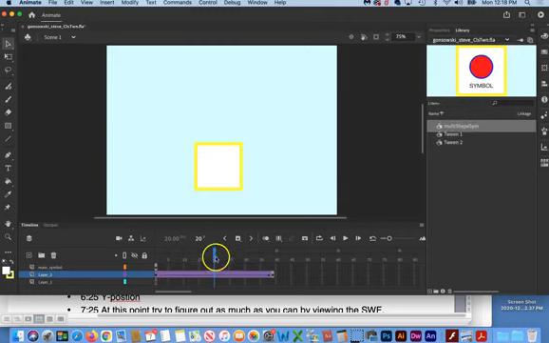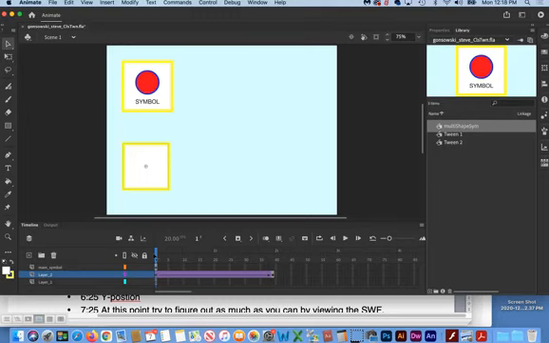So what I did wrong here that you definitely don't want to do is you don't want to do a classic tween unless you first have a symbol. So here from the last video we created a symbol together, and you'll see when I animate this, and I'll do a very similar animation to it, nothing extra shows up in the library. The reason that's important is that it's just a waste of computer resources. And one of the key things about Adobe Animate is you can use it to make animations for the web, and for the web you want to use the least amount of computer resources possible.